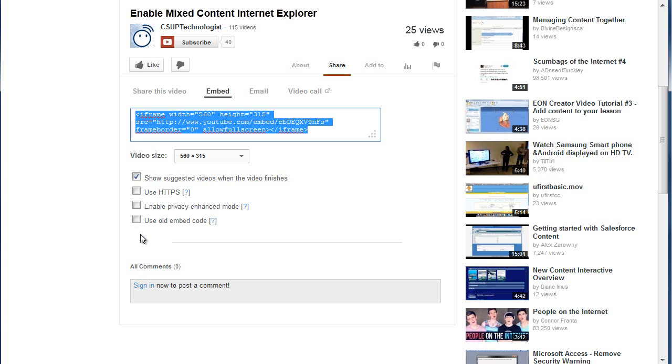Now I'm going to come back here in just a moment, and we're going to take a look at some of these check marks and what they mean, because this has some very specific things that are going to help you out when you embed things in Blackboard. The very first thing we're going to try out though is a straight iframe embed. Now I'm currently in Firefox, the latest version that they have. It is May 22nd, so as of that time, whatever the highest version of Firefox is, I am in.